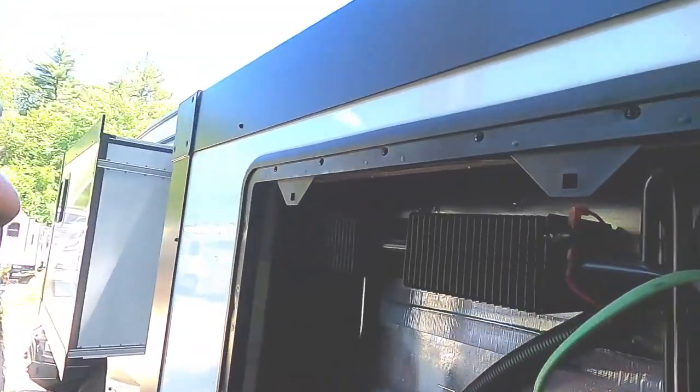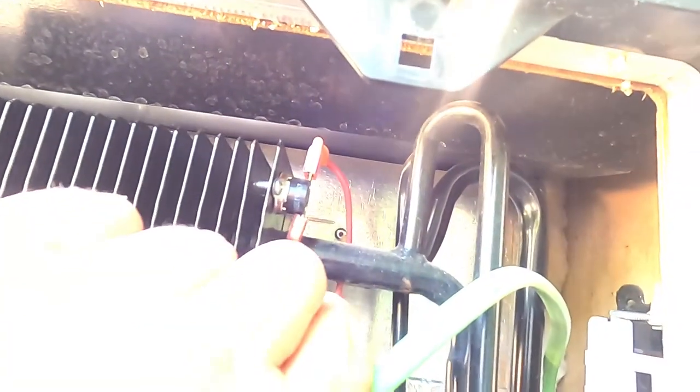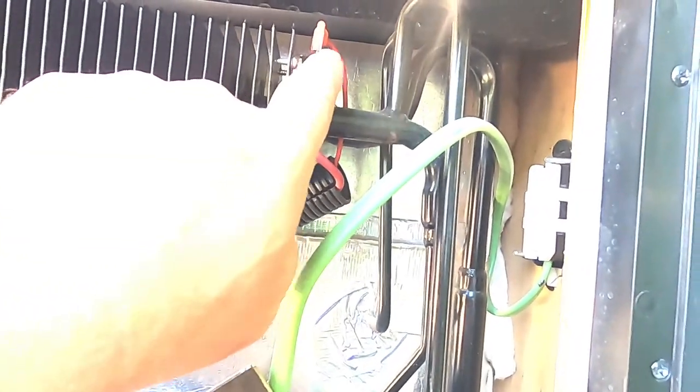We need to check if this fan actually works. We're going to try to find a temporary fix and put two separate fans I bought from Walmart in here and see if we can get it to work that way. Right here is where the two fans get their 12-volt connection — it's really plug and play. We are going to have to call Norcold and have them send us two new fans because I think this one is burned out — it hasn't come on at all.